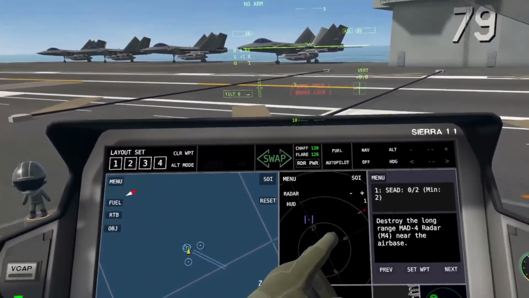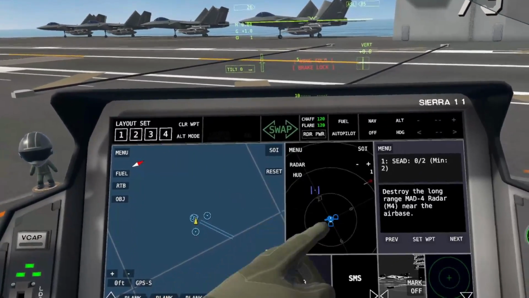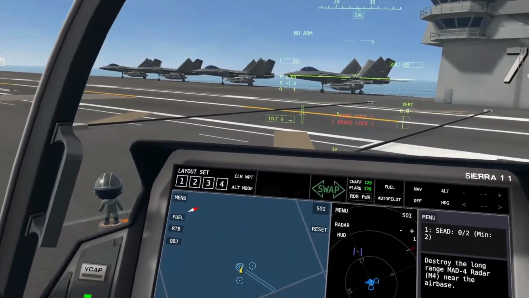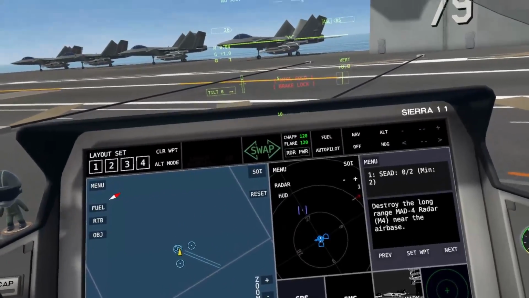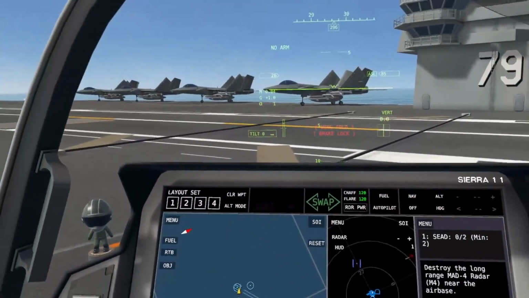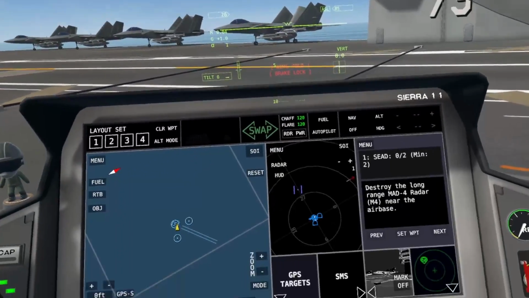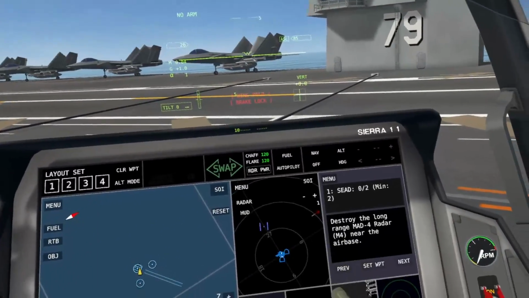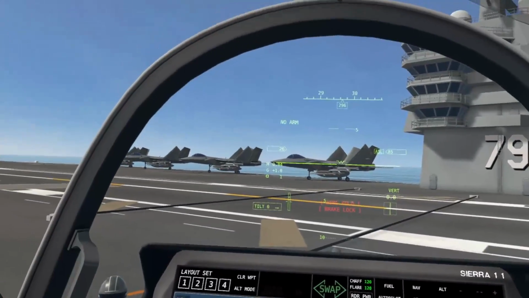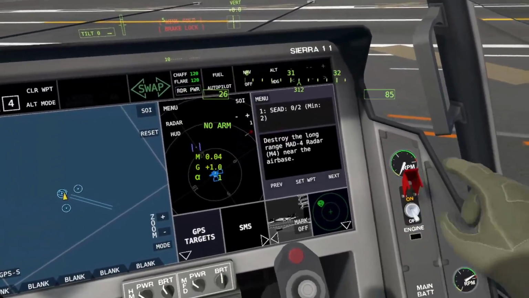Nav display. This is our TSD, our tactical situation display. It'll take data from all of our sensors and put it all on this one display so that we can see all targets relative to our position, which is really nice. You don't have to cycle between different sensor displays to mark the target we want. All right, anyways, let's get our engine started.